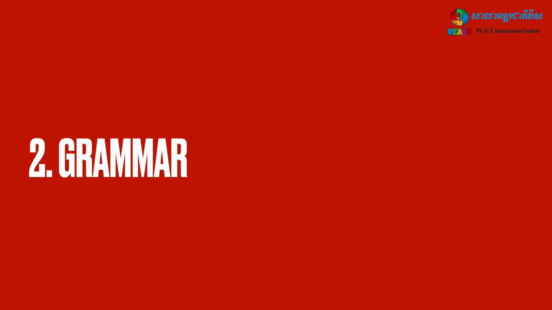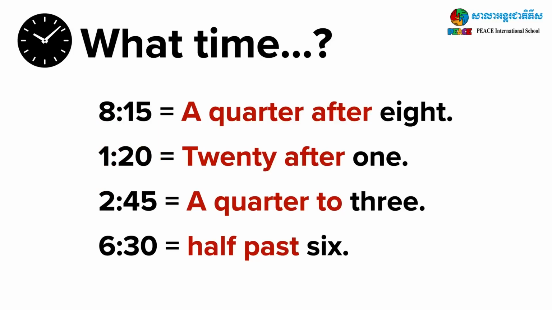Now, let's look at the grammar from your student book exercises. If you want to follow along, you can look at page 81 in your student book. This is from lesson 24. Today, our grammar is still talking about what time. But now we will learn how to ask and answer questions about time. What time is it?